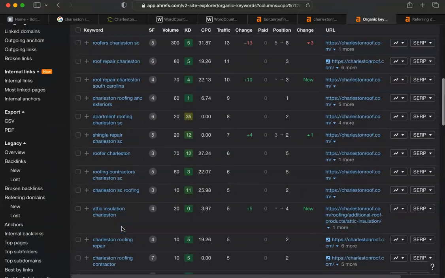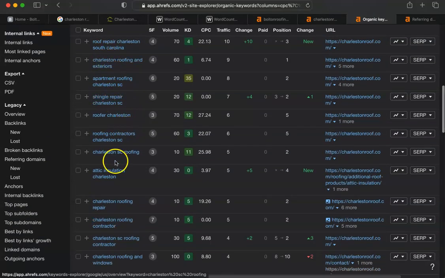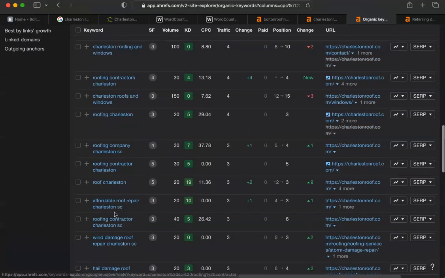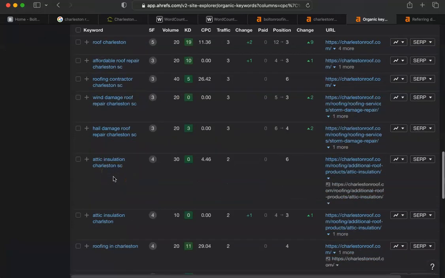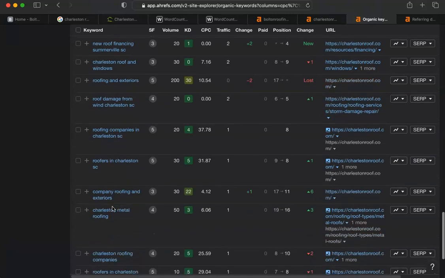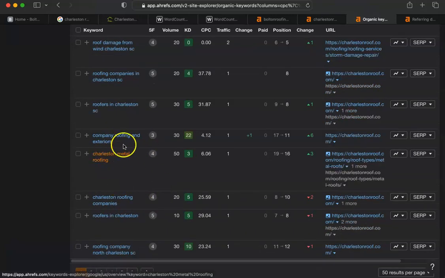Now you're going to start to find that there's going to be things like gutters that are mentioned, or attic insulation, for instance. There's going to be a lot of different questions that people have who are putting on a roof. Now, all of those questions, all of those searches that they have typed in, these are actual Google searches, are answered in the Charleston Roof website. Roof and windows. This talks about when you're having a new roof put in, what to do with the windows. Affordable attic insulation. I'm surprised there's not something about gutters. There usually is.